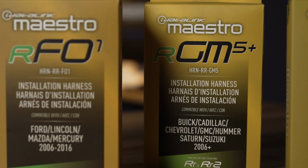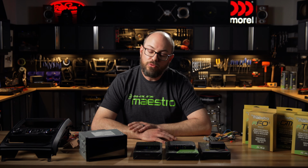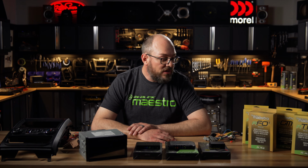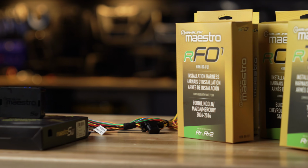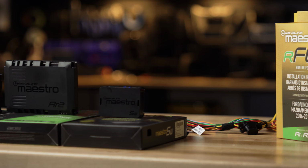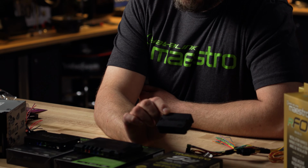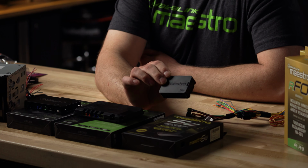One other thing to keep in mind is on GM applications, such as the ones that use this GM5 harness here. Those are going to have multiple options for your speaker connections. Once again, refer to your install guide. It will vary based on the vehicle that you're installing it in and whether it has a factory amplifier or not. If you've purchased a Maestro SW, it's a little different than the RR interfaces in that this is simply a steering wheel control interface. This doesn't offer any of the other advanced features. It simply retains your steering wheel controls.